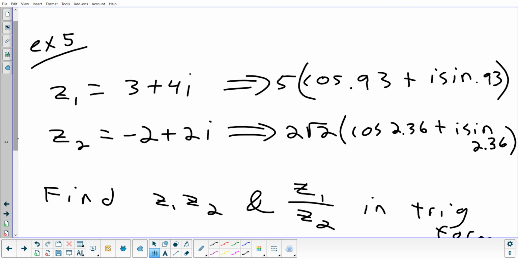So what I've done here, we'll do this one. I've given you two complex numbers. And just to save a little bit of time, I already found the radii and I found the angles. In fact, this is the one we just did in the last example. The radius was 2 root 2. I just did the angle in radians. So instead of saying I think it was 135, I just converted it to radians.